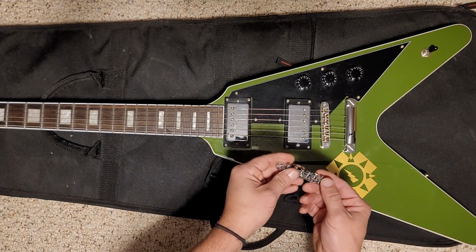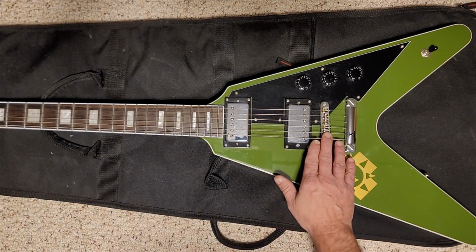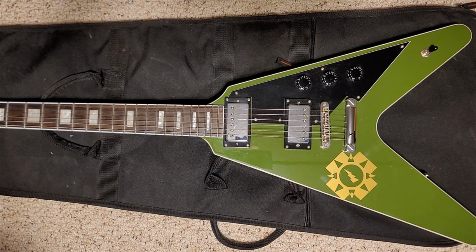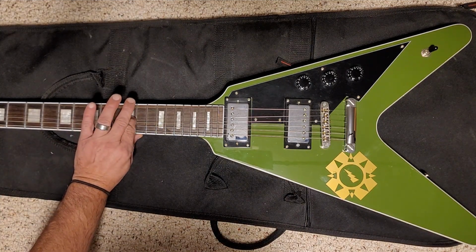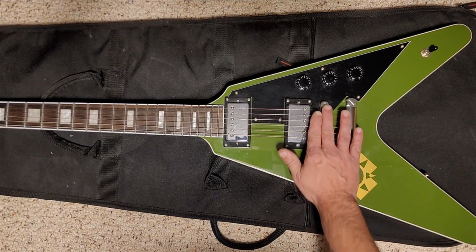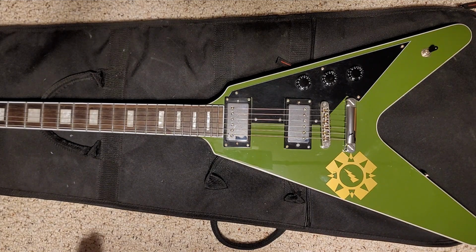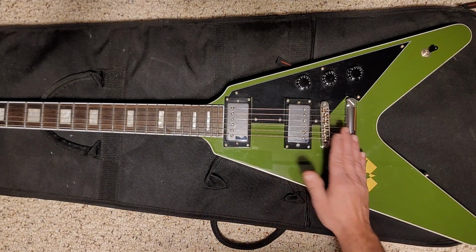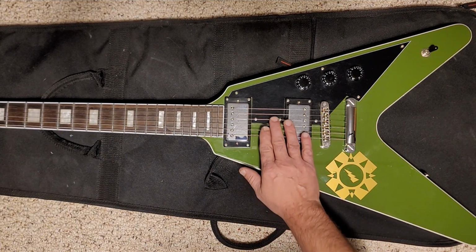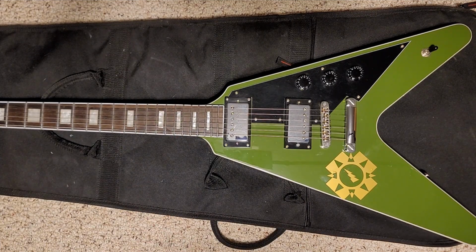So you bend your string and your intonation's done. Then you may get lucky, you know, when you tune it up, your intonation may be good again, but I really like these roller ones. Honestly, bends felt almost too effortless after getting the roller tailpiece on there, so I would probably recommend the roller or just a nicer standard Tune-o-matic. But you will get used to this extra bendy feeling. It's actually kind of cool.